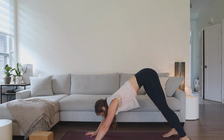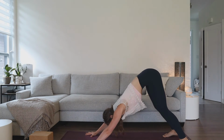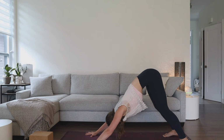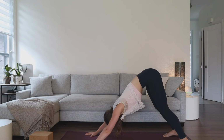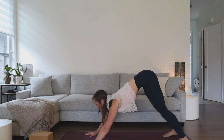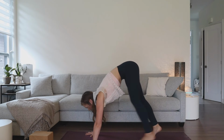So fingers spread nice and wide. Head is heavy. Belly draws in. And have a micro bend through those knees so we can send the sitting bones a little higher. Couple deep breaths here. And then gaze towards the top of the mat. Slowly walk to the top of your space.